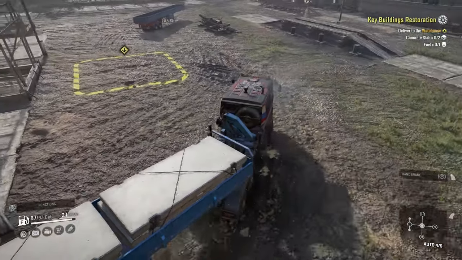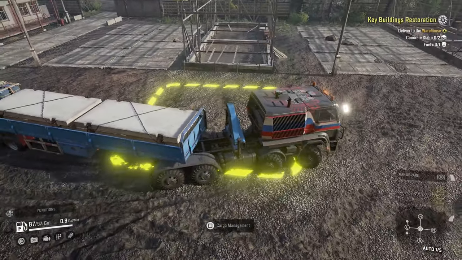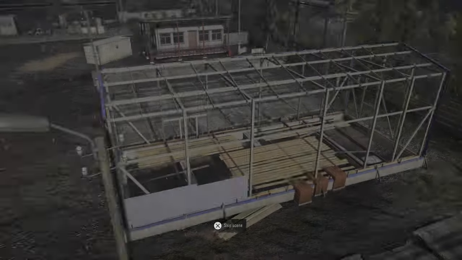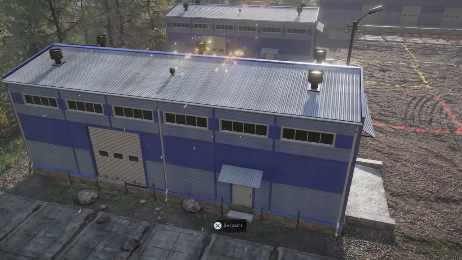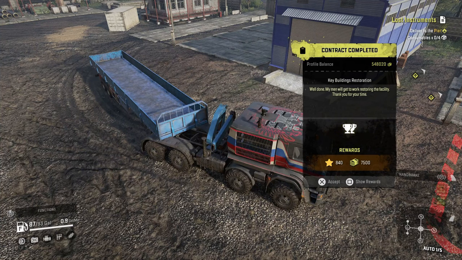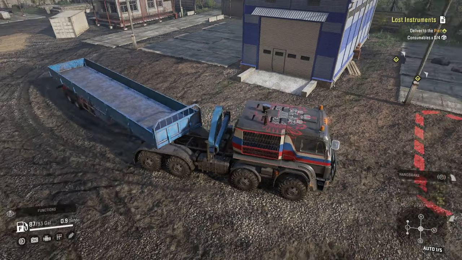Alright, maybe that was pointless to do a time lapse there, but it is what it is, right? Alright, so let's go ahead and drop off our concrete and our fuel. And let's hope this is done. Fingers crossed. I feel like we should have brought metal, but you know what? It is what it is. We get a garage, a repair station, a trailer store, and a warehouse now, so.